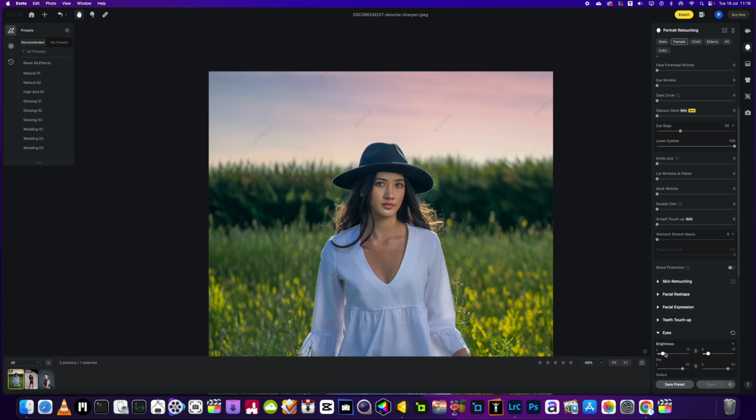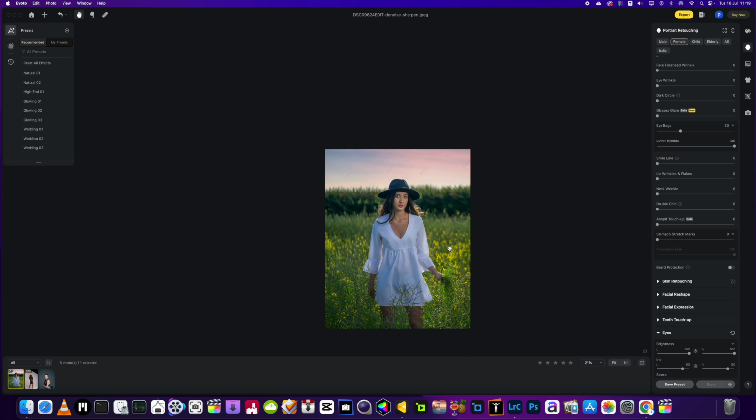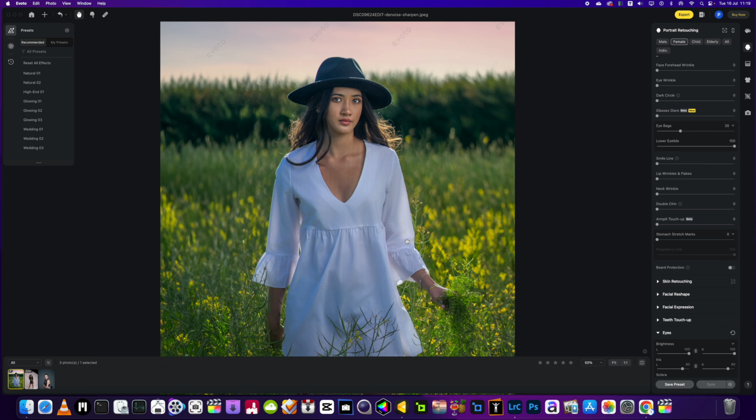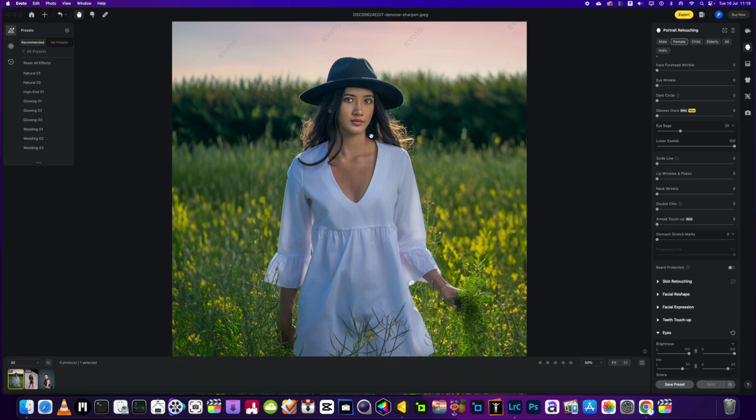Okay. Like I said, if you just go too far, you see them, don't you? You see them on Instagram, you see them on Facebook, etc. You're thinking, Jesus, what the hell? The eyes look crazy. Look, don't go too far. Keep it natural. Just bring them up just a little bit, 20% maybe, around there.